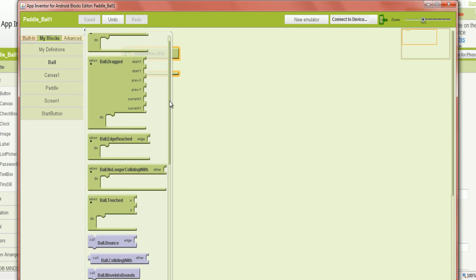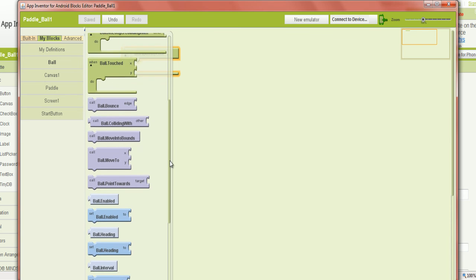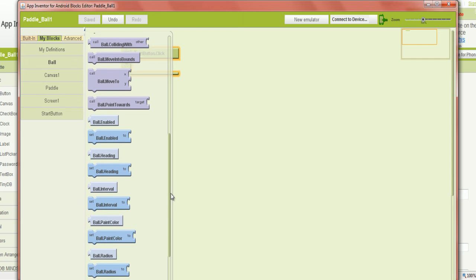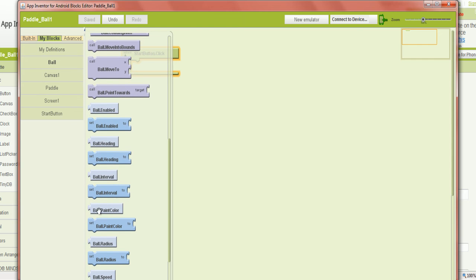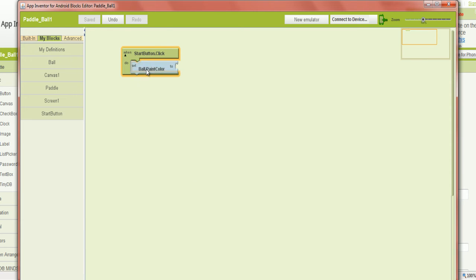So we go directly on the ball, and we're going to have the ball. We're going to set the ball color. The first thing is black, so we're going to set that ball color to red.